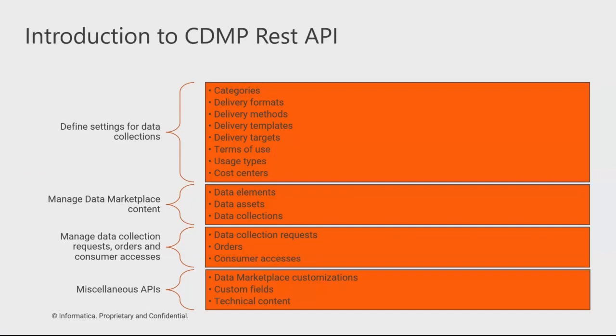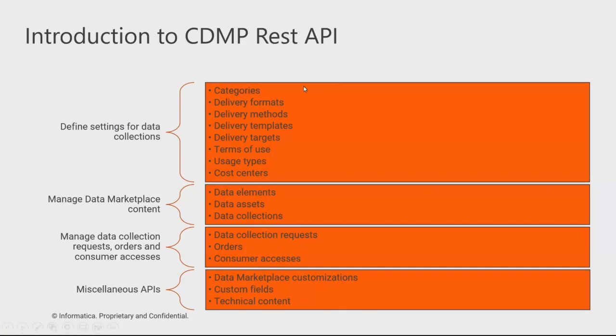Then there are the APIs to manage data marketplace content: elements, assets, and collections. Then there are the managed data collection requests, which cover orders and consumer accesses, so we have data collection requests, orders, consumer accesses, and various miscellaneous APIs.